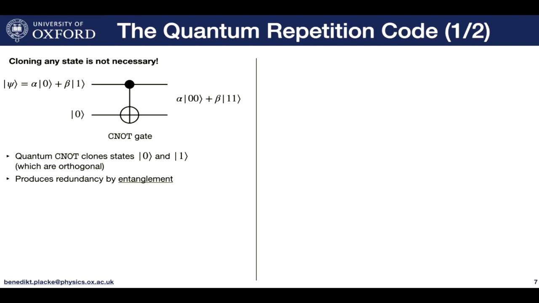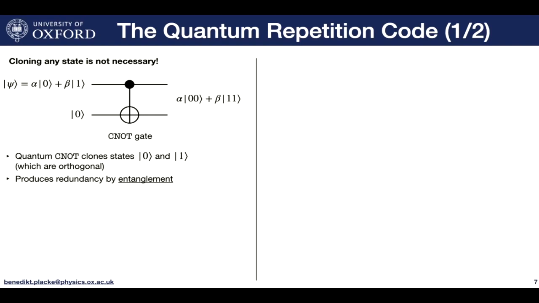Now this is a quantum computer, so it gets a bit more complicated than that, because I can put in a superposition as an input. How does the gate act then? We get this by linearity. We can think about what happens to each term separately. If it's 0, 0, it becomes 0, 0, and this is the first output term. Then there's a plus beta 1. If the first qubit is 1, the second gets flipped, so the output will be 1, 1, and this is the second term in the output. I hope this is somewhat clear.